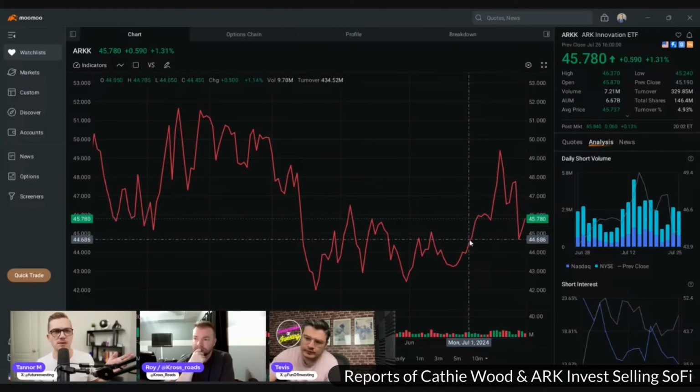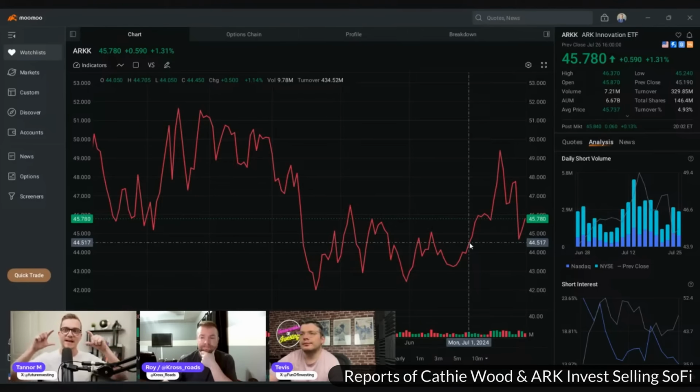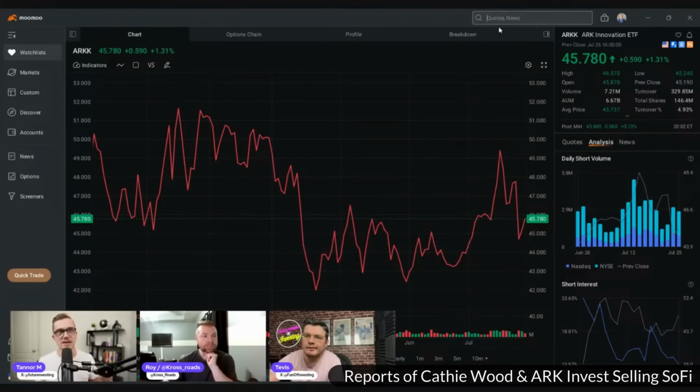On July 1st, which is the next quarter, so this is a 3-month time period, so this is the end of Q2, we're at an open close of about $44. So it's gone down roughly 12%. How much did SoFi go down? 10% in the 13F filing. So she actually increased her holdings to negate that small change in the amount that the fund overall has outflowed. So it's actually positive news.